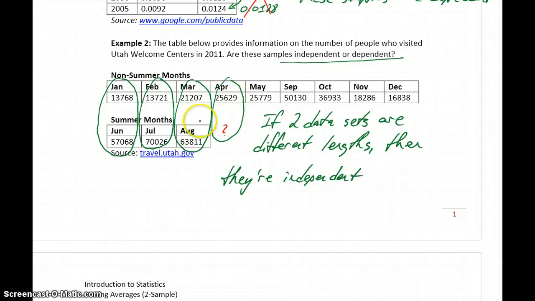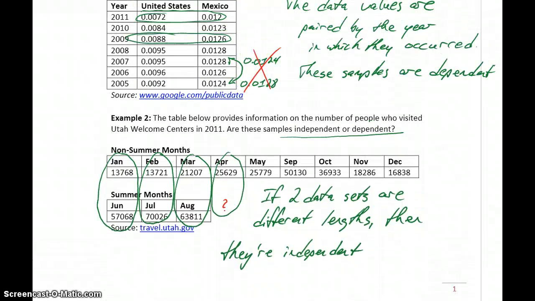There's just no way to have a paired relationship with all of these additional numbers; there aren't enough numbers in that second data set. That's not the only way to determine if a data set is independent, but it is a very quick method to check. If your data sets have different lengths, they have to be independent.